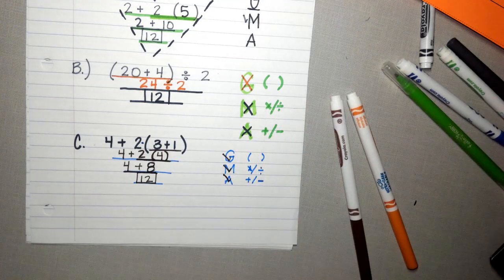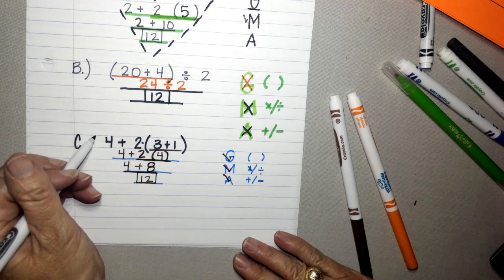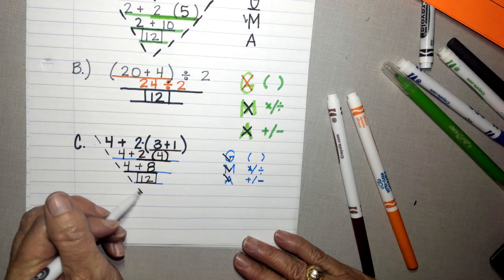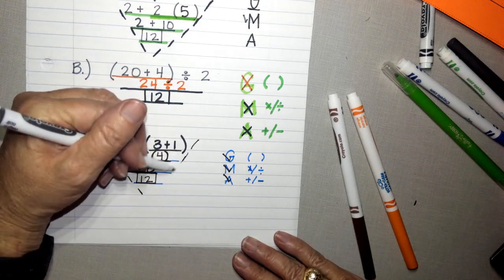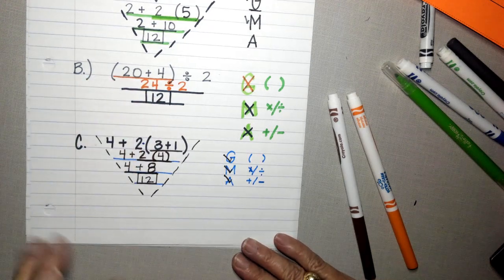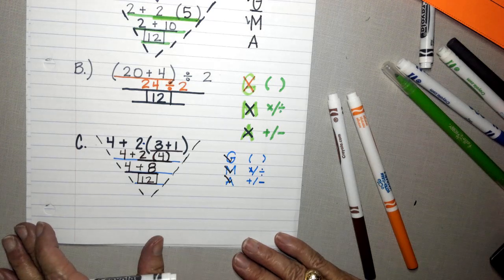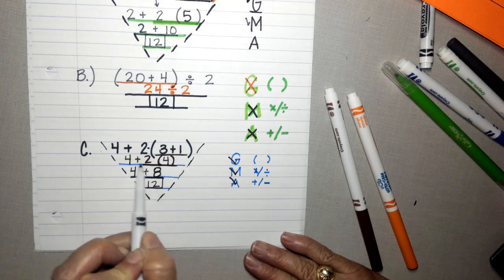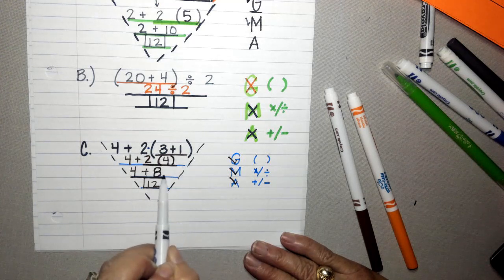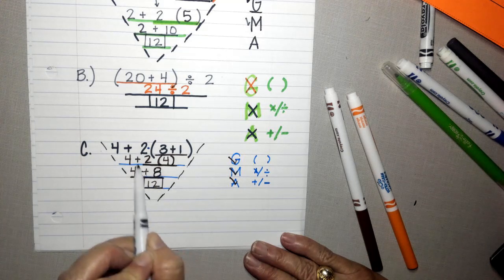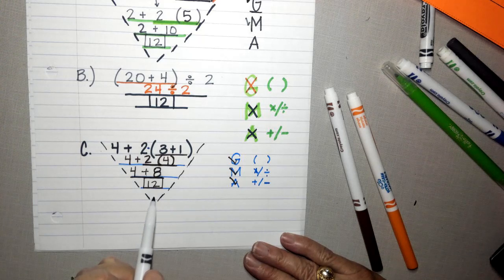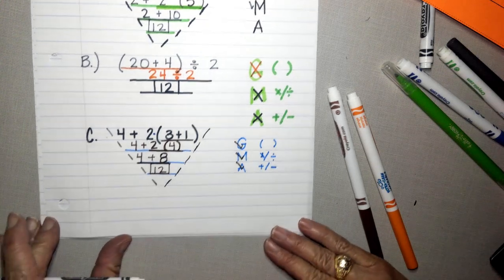A couple of reminders. Did your expression slowly become that upside down triangle? That piece of pizza. Are you noticing that the order is not changing? The only thing that is changing is when we solve something, we drop it. And we keep all of the actions and all of the numbers in the same order. Make sure that you do that.